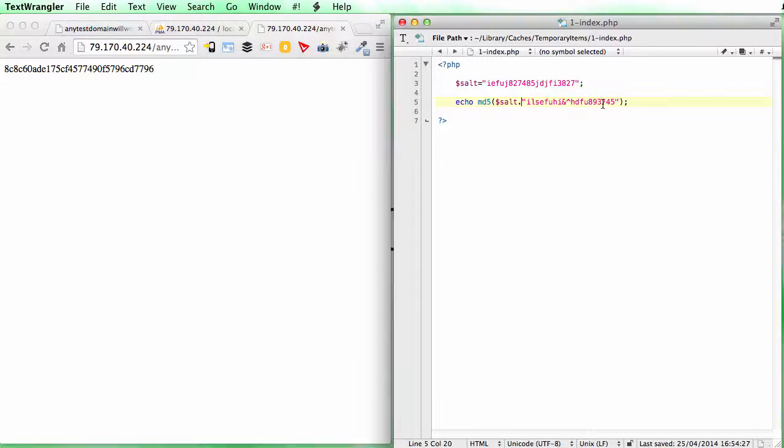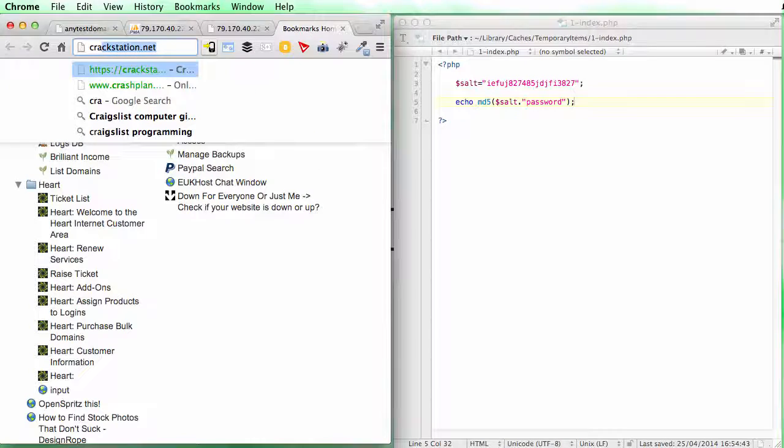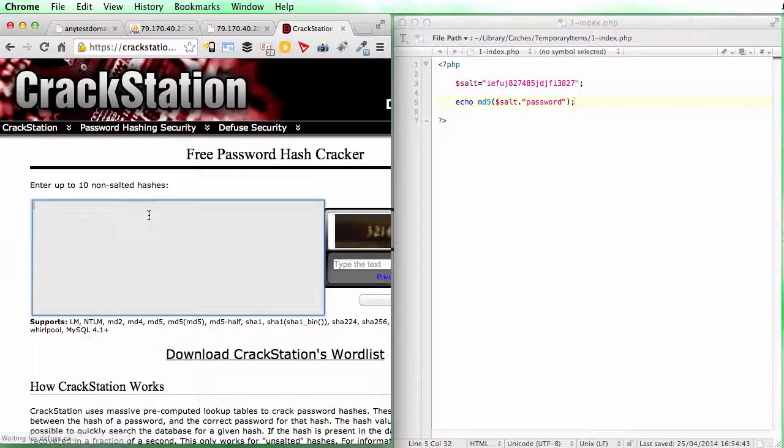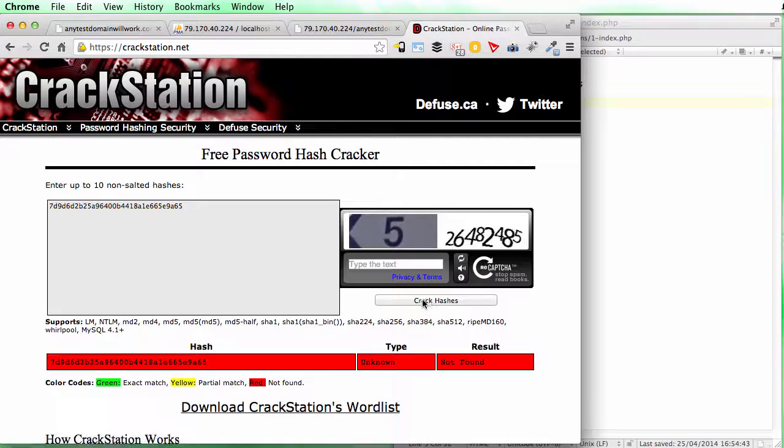So there it is. So now, even if our user has used a very common password, if we then get the hash of that and put it into crackstation.net, CrackStation, with any luck, won't be able to crack it.